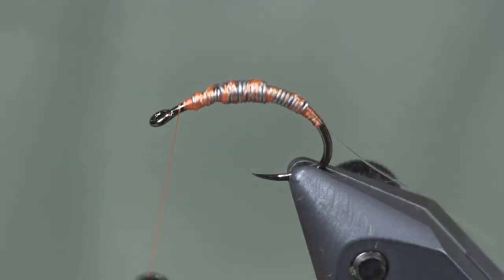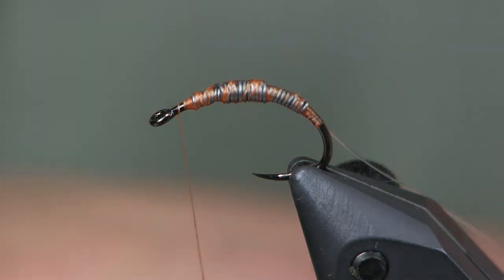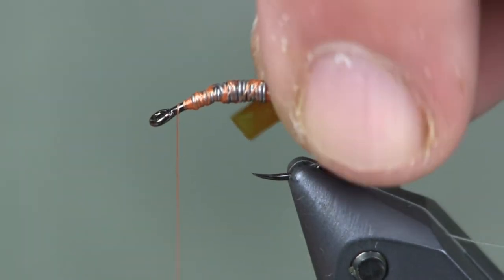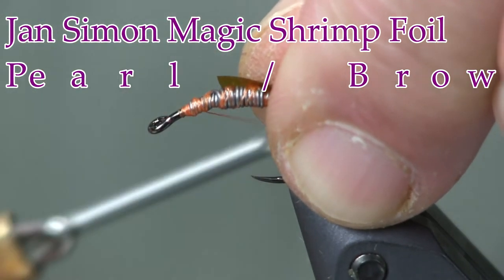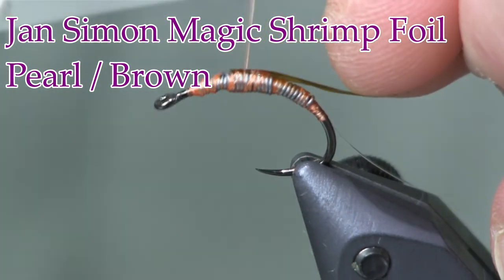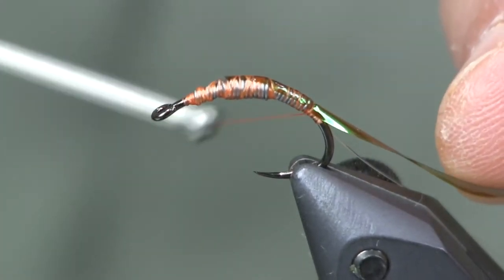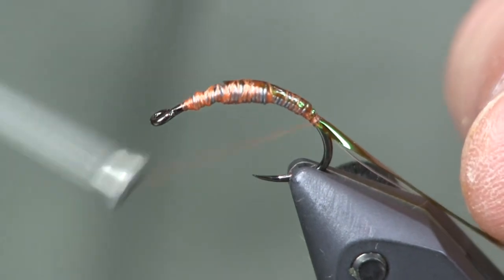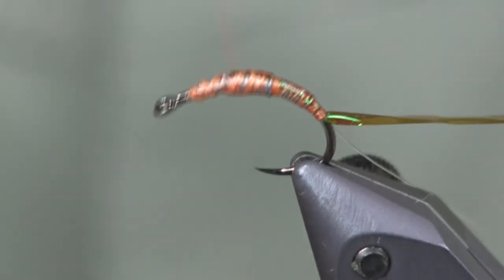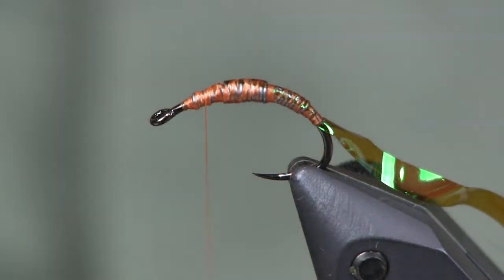So there we go. Wrap that in there. I usually wrap that on the bottom, and then on the top I'm gonna wrap the foil. This is Yon Saman Magic Shrimp Foil. This is the fine pearl, and it is brown is the color. 09 brown. So we're just gonna start that out on top, and I'm gonna wrap it, not pull hard, but pull it so it's straight, and go right back over the top of the fly. And then we're going to come back up to the front with it. And all the time, just keeping this body nice and smooth.